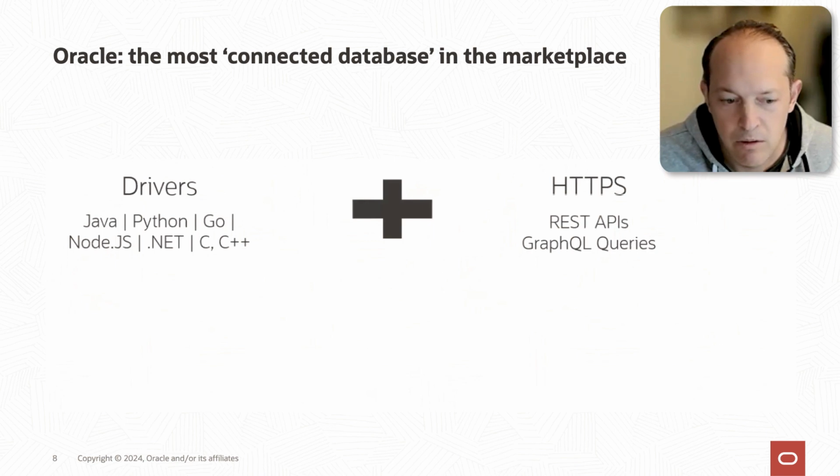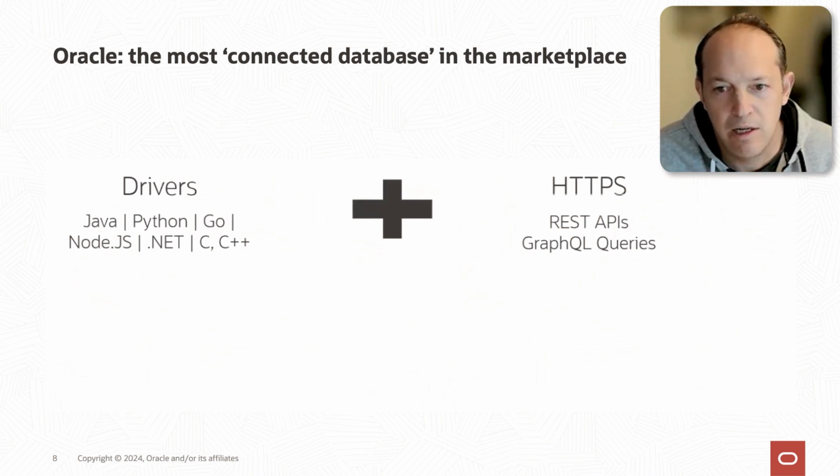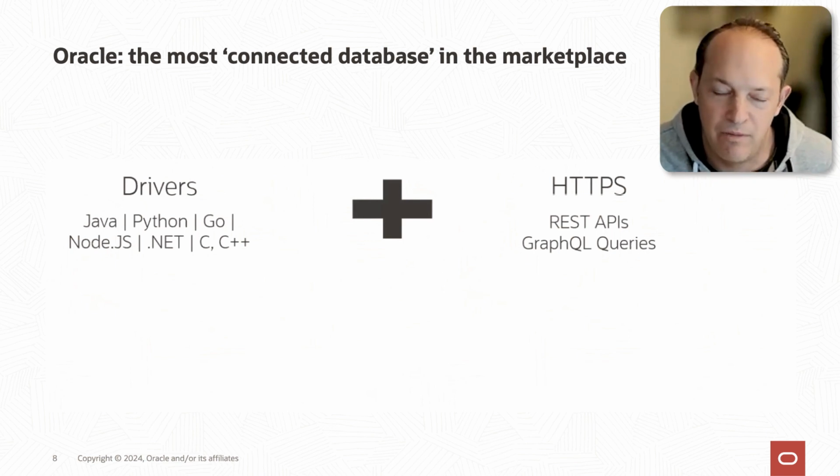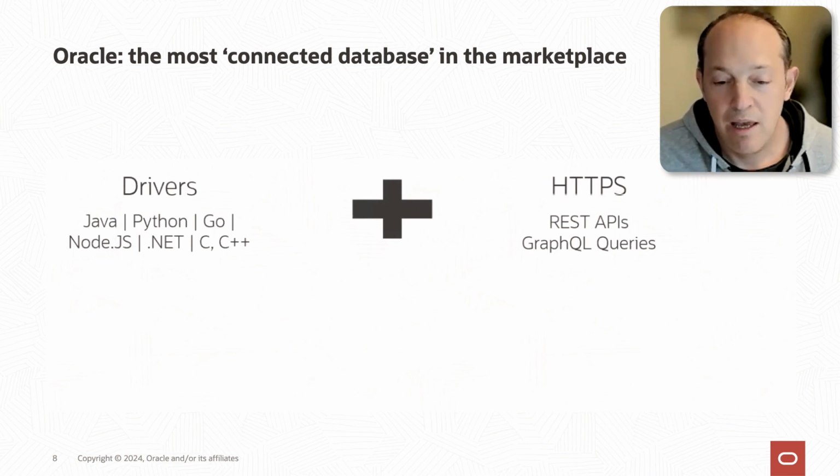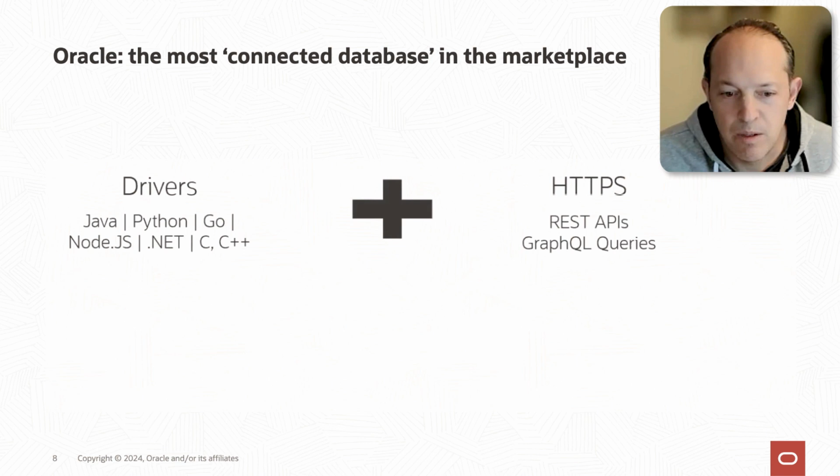So also, the most ubiquitous, easiest to use, most common communication layer, HTTPS, or at least since the internet came into play. So REST APIs. And then also October of last year, we introduced support for GraphQL queries. Now, GraphQL queries does not apply to this topic today, but if you have questions and you want to get into that, feel free to reach out, and I'd be more than happy to talk to you in your org about how GraphQL can be hooked up into your autonomous database.